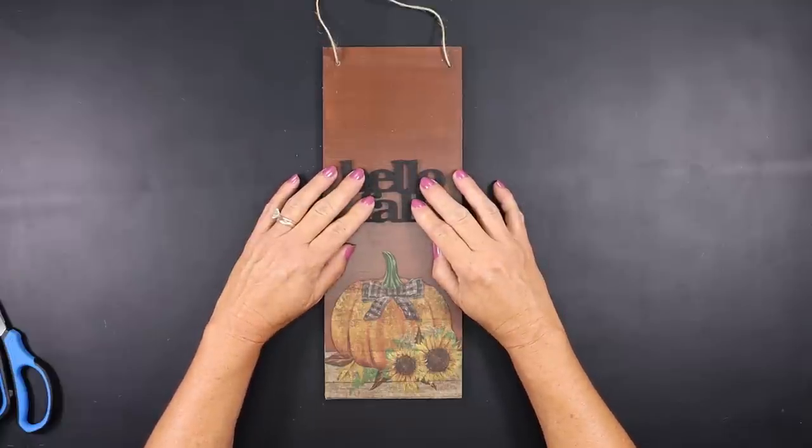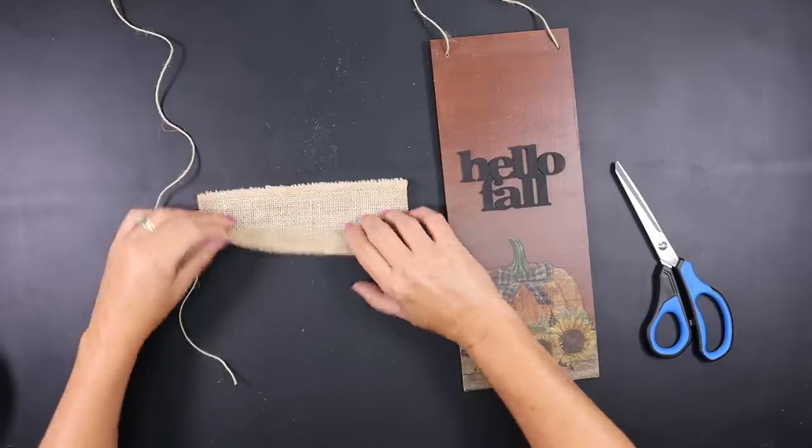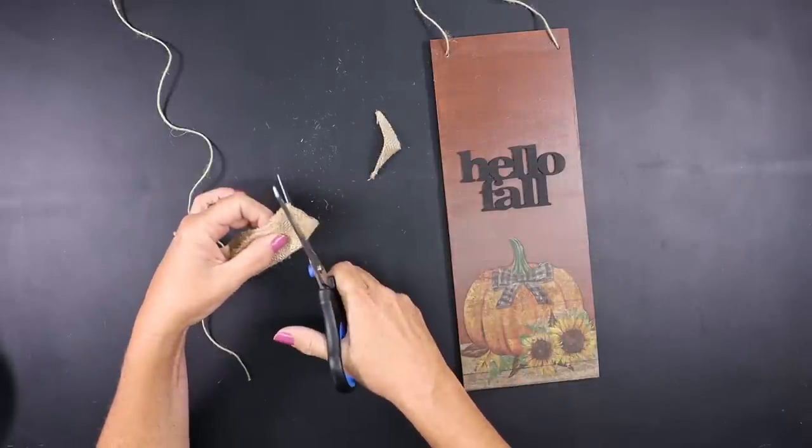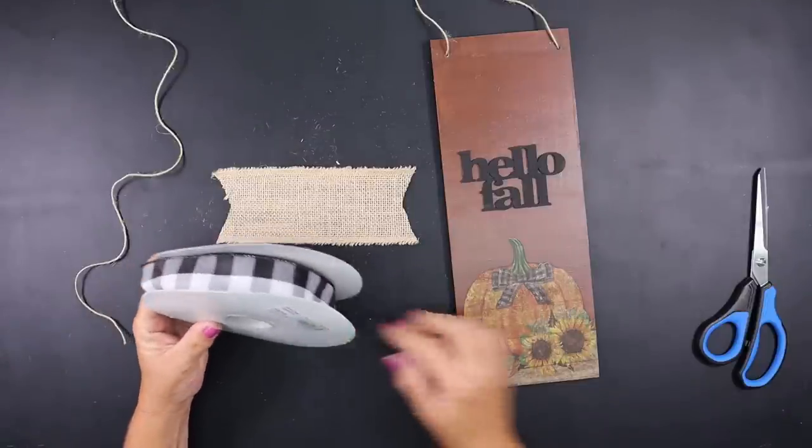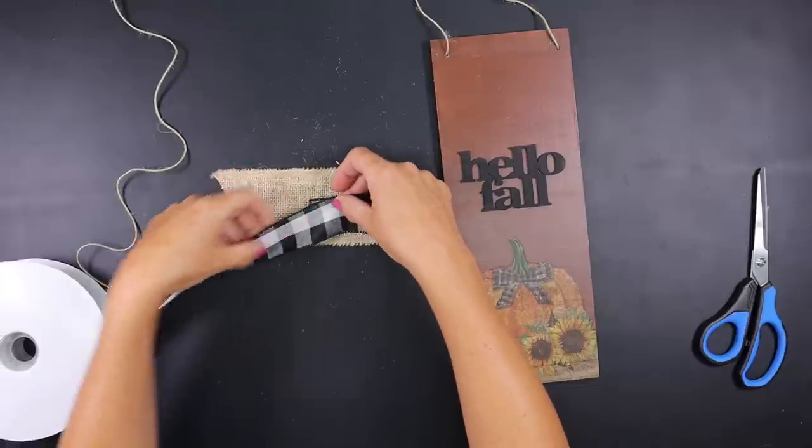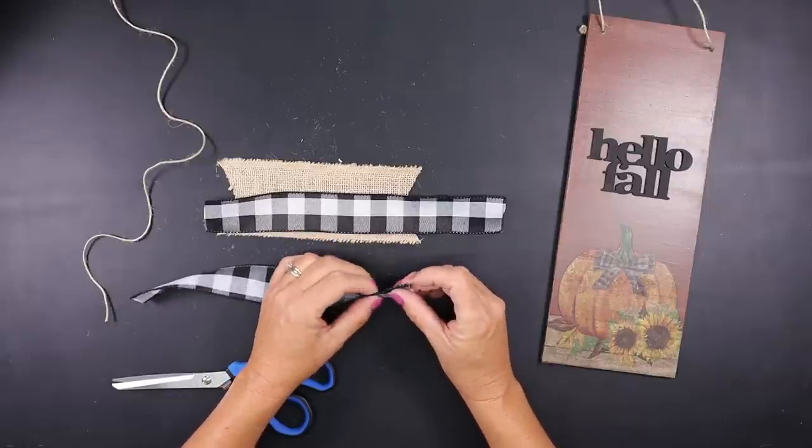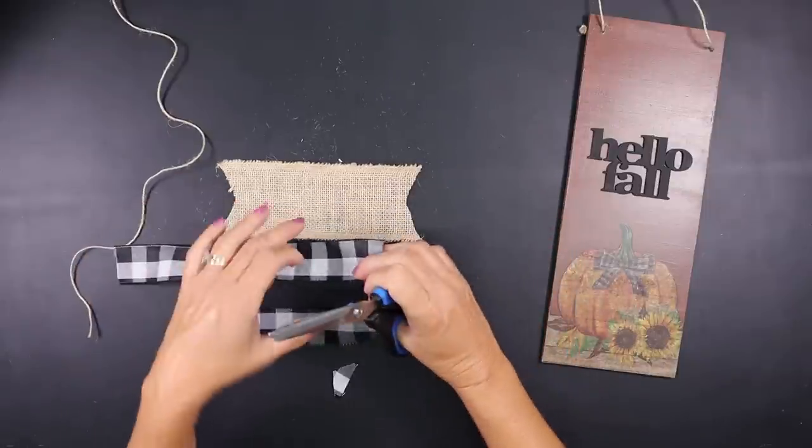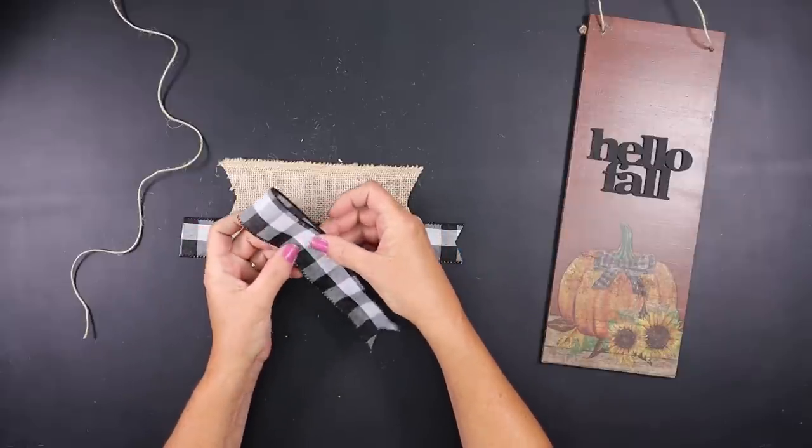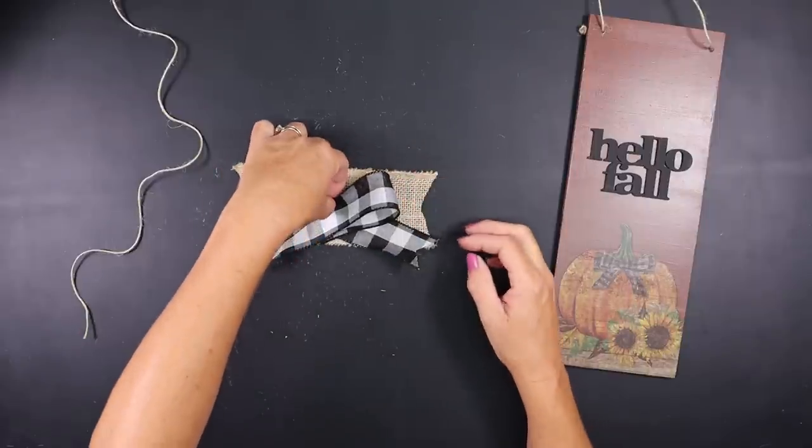Now we're going to create a bow using a piece of twine and some burlap ribbon from Dollar Tree. I'm going to cut that down slightly wider than the sign and then I will dovetail the ends by folding that in half and cutting each end at an angle. Then I'm going to use some buffalo check ribbon. I get this from Amazon and I have that listed in my Amazon store and the link to that's in my description box below if you're interested. I thought that this would match perfectly with the napkin on the front of our sign. So I created a loop and then I'm going to pull that over slightly longer than the burlap and you'll cut two pieces down the same size. You only need to dovetail one end of each of this ribbon because the other end will be the loop for our bows. So I'm just going to fold the opposite end over to create a loop and then hold that up to the burlap to see to make sure the tails will be long enough.